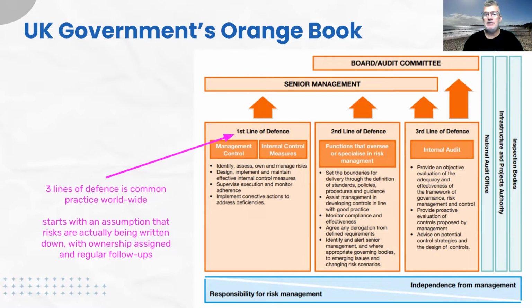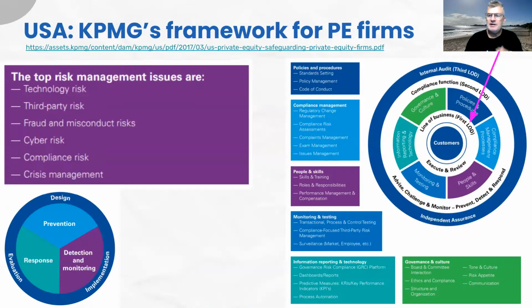So for bigger companies, there'll be external audit involved, and you may also have ISO standards you're trying to audit against, for example. And in smaller companies, that'll typically just cascade through the finance function, and it'll be an audit process that you do every 6 months or 12 months on the company. So that's pretty standard. You'll see the same thing here. This is KPMG's framework for private equity firms. It's US centric. So this is their recommendation for firms that are investing in companies, on how to manage the risk across the portfolio in each company.